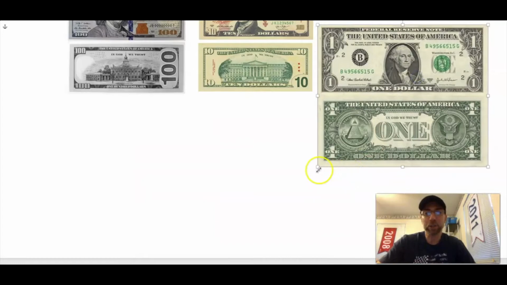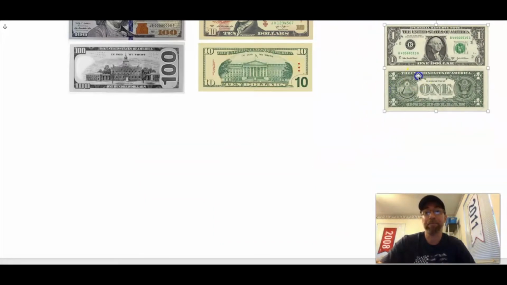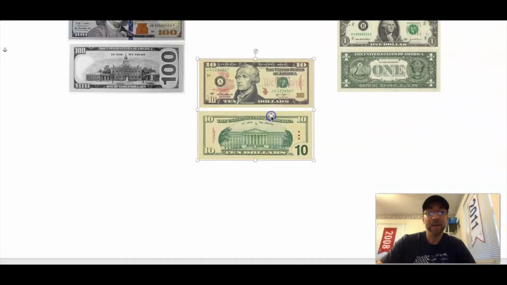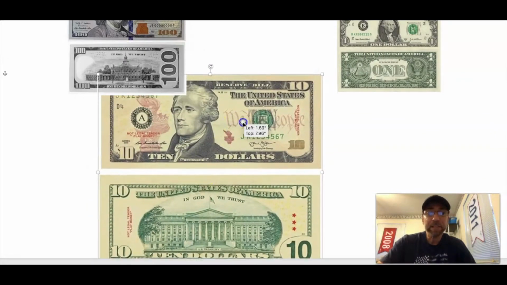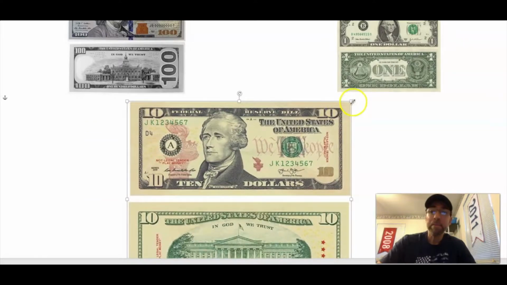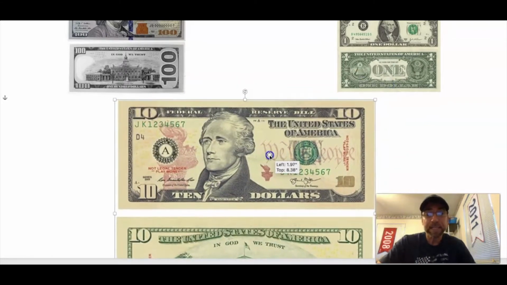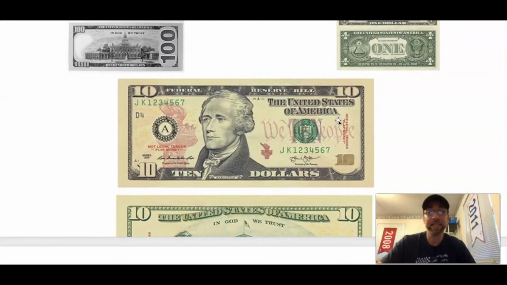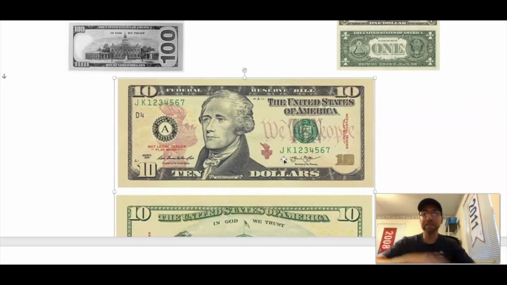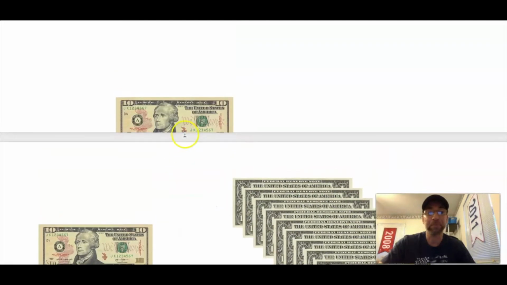If we took a closer look at our $10 bill, you're going to notice that on the $10 bill we have somebody different. Pictured on the $10 bill is somebody who was not a president, but it's Alexander Hamilton. He was a famous American. Now, we know it's a $10 bill because look at all those tens all around it. And it tells us in words, $10. So we know that's the $10 bill.